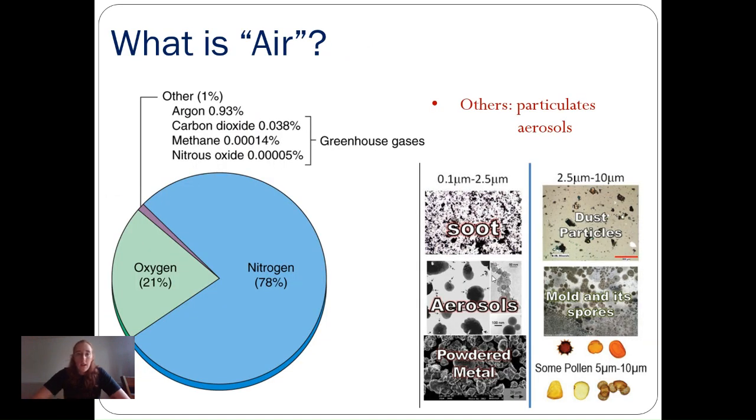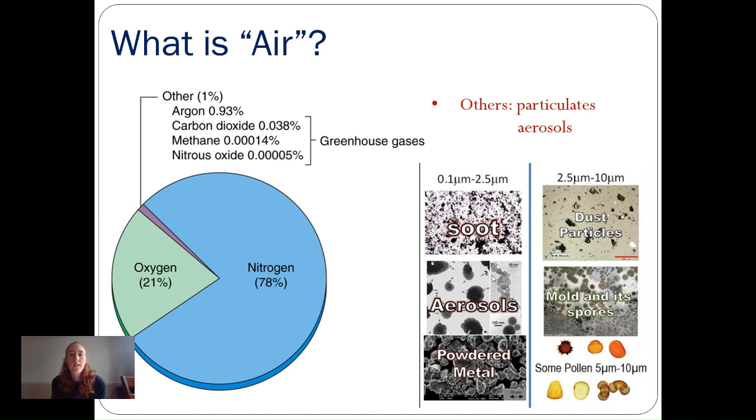So let's talk about what air is first. What do I mean by air? What do I mean by the atmosphere? If you take a sample of the air you're breathing in right now here at the surface, it's going to be 78% nitrogen and about 21% oxygen. So that's the main composition. There's more nitrogen in the atmosphere than there is oxygen. And then the other 1% is a bunch of other gases like argon. Carbon dioxide is now 0.042% of our atmosphere. Methane, nitrous oxide, so we have greenhouse gases as well.